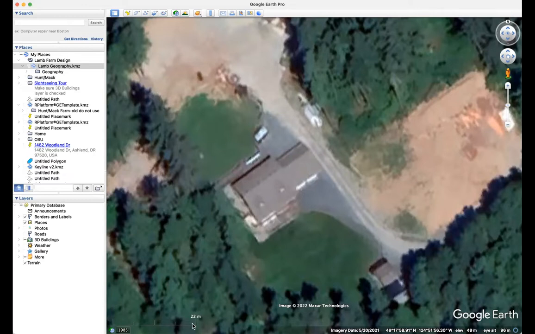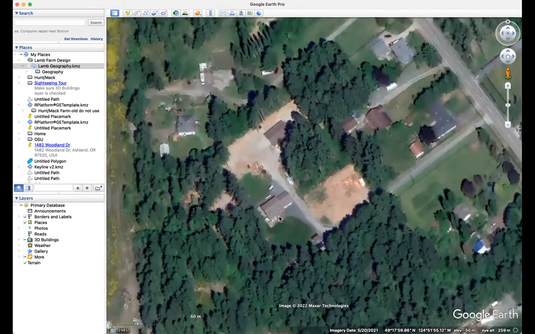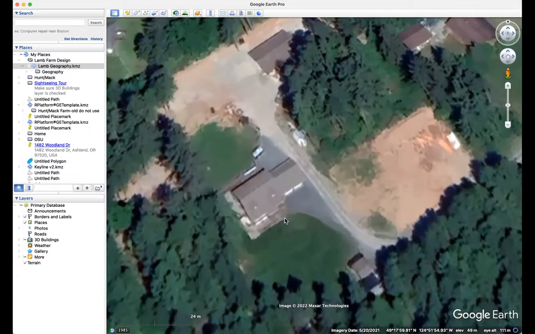Right down here, you can see this bar says 22 meters. That's not an ideal measurement. I'd rather have it rounded up, there you go, to 60, or something that's a little more tangible. Does that help you out, Tyler? Check out that video because it will walk you through the process I just described.